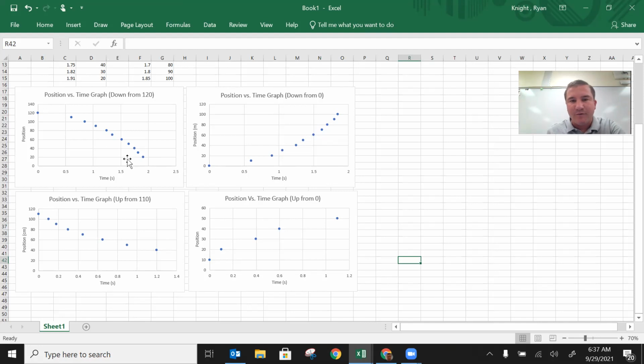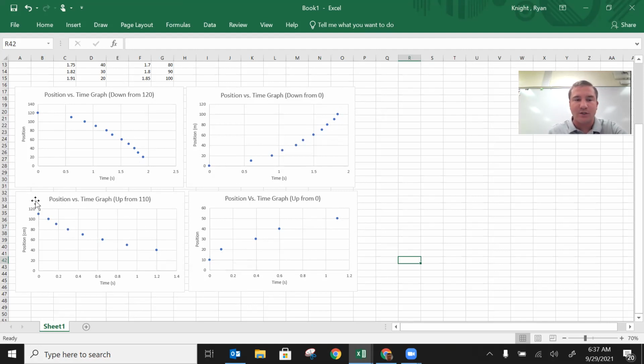So the reason we have 4 in this one is when we're going away from 0, right, down from 0 and up from 0, we're moving away from the origin. So this is speeding up, right, because it's going down the ramp. This is speeding up away from the origin. This one's slowing down, moving away from the origin. So we get speeding up away from the origin and slowing down away from the origin when we're going from 0. And then we get speeding up towards the origin when we're going down from 120 towards 0, and slowing down away from the origin when we're going up from 120.